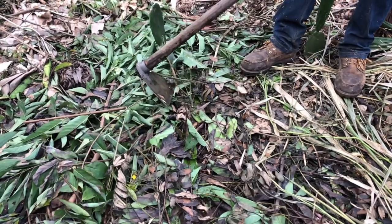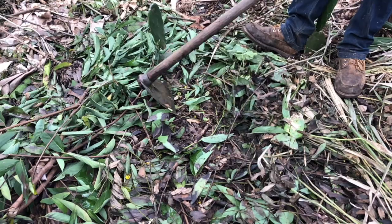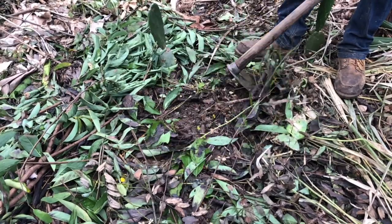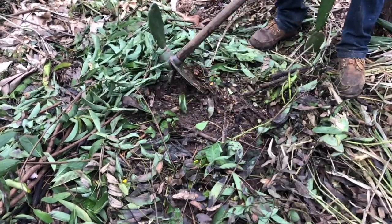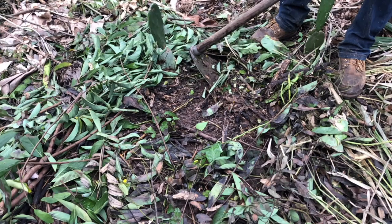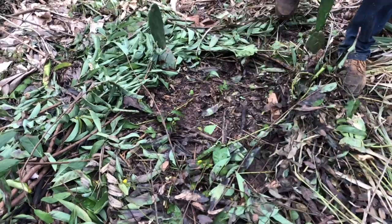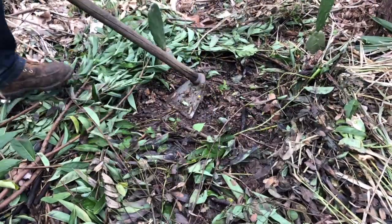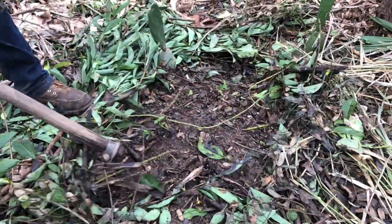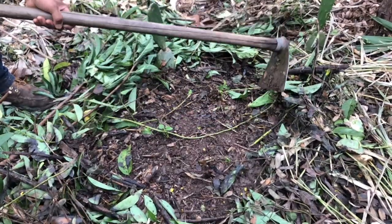The first thing I'm going to do is pull this organic material out of the way to prepare the place where I'll make my nest. Remember, you don't want to pull the topsoil — you just want to pull the organic material out of the way. The nest I'm going to prepare will be 20 to 30 centimeters wide, but you always want to open up a bit more room so you have space to move the soil around.